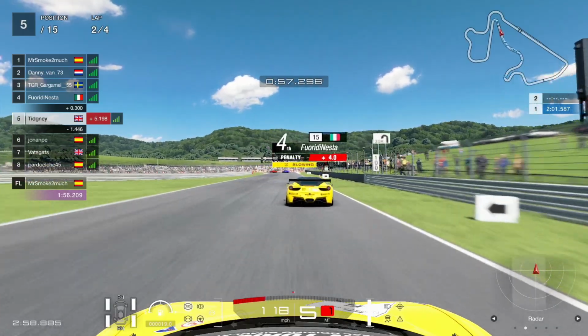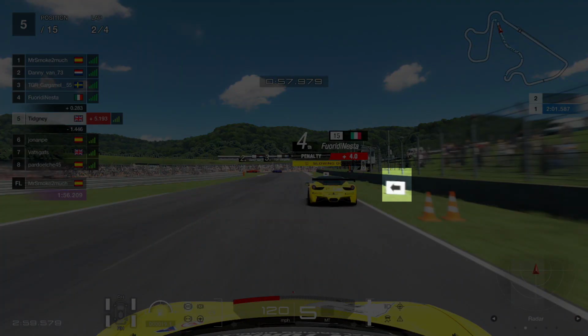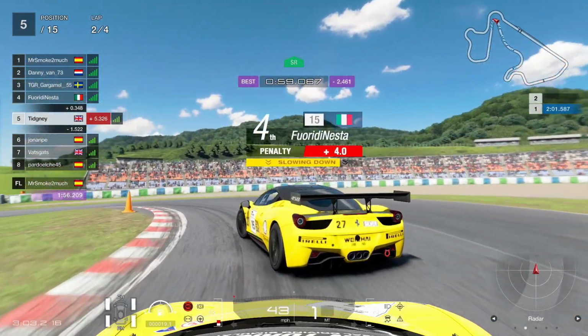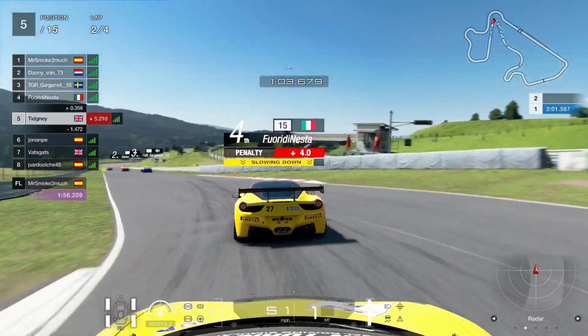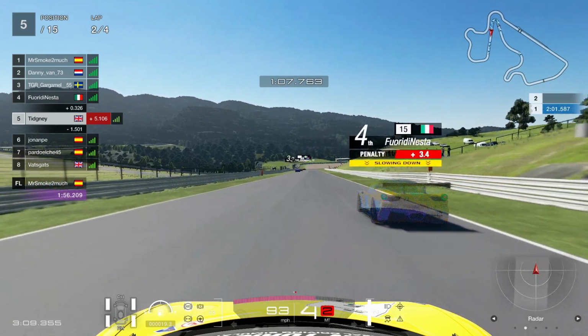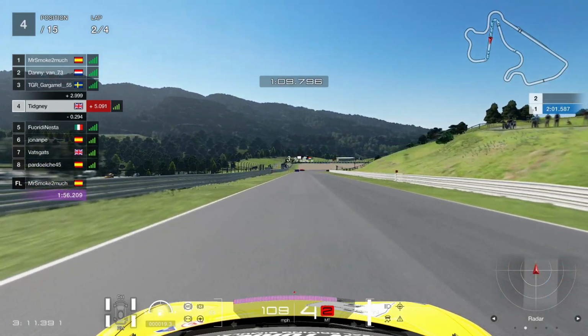Heading up towards this hairpin, a tricky one here. The cones are actually really useful for this one if you do want to activate cones, but I'm using the black arrow there on the signage. That could get wiped out. Don't always use the black signage, but it's there if you do need it. As we then get slowed up by the Italian a little bit. It's a 4-second penalty. That's a bit of a nuke to your race, isn't it, really? But he stays to the right side. So good sportsmanship there by the Italian.